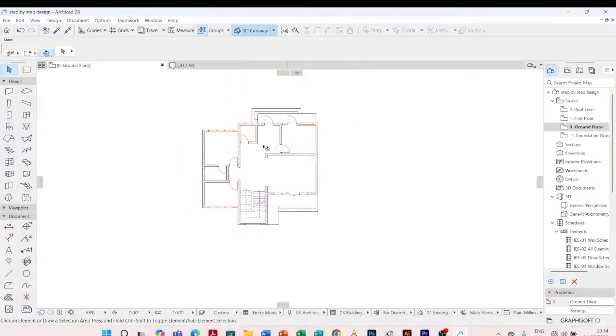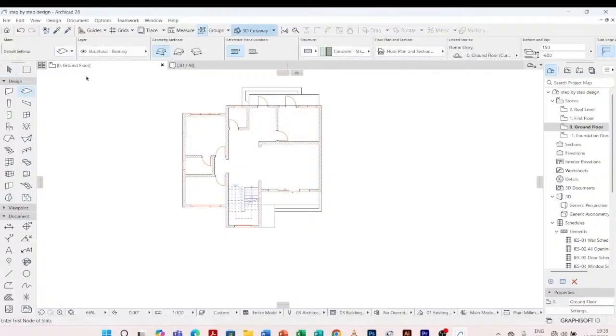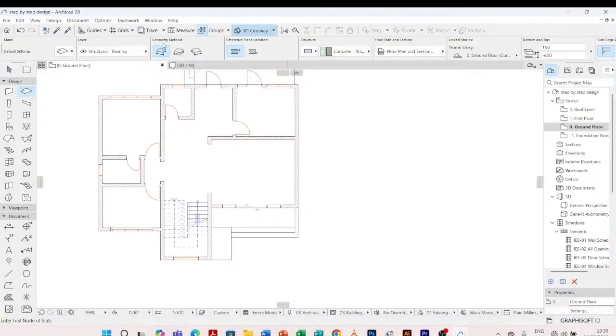So now I want to draw my slab veranda. So I'll come to under design, I'll come to slab. I pick my slab tool, I click on it. The settings are okay. So there are 3 geometrical methods of drawing the slab. The first one is the polygonal method, whereby you pick different points till you join the slab. Then the second one, rectangular, we have looked at that. The third one is rotated rectangular, you pick 2 points, then you move.